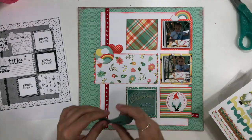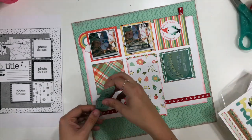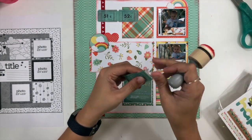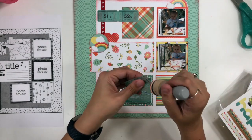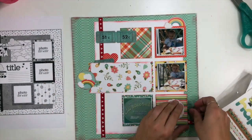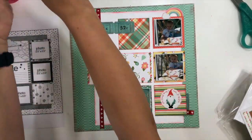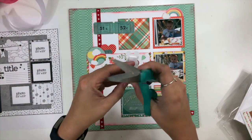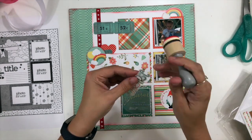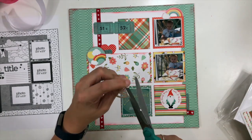I like that little gnome on the bottom and I love the word 'carefree,' so I'm trying to figure out how to make that part of my title. In the sketch there's an area with tickets, little banners, and clouds up towards the top, and I want to create something similar. So I took some ticket washi, inked the edge of it, and got that up in that top spot — it gives me another place to have an embellishment cluster. Then I'm adding little pieces of that ticket tape to my other clusters to create more of a cohesive look.